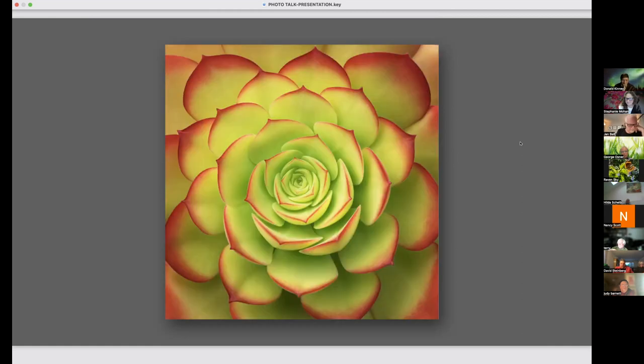This is called Safari Succulent. It was shot in Bolinas. I was there and I saw this on the deck, I believe, of a dentist. And it was too high for me to shoot. So I climbed up onto either the hood or the roof of the rental car, so I could shoot straight down on it. I don't think I damaged the car.